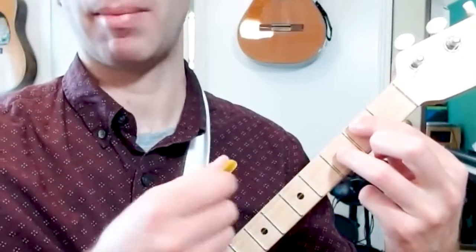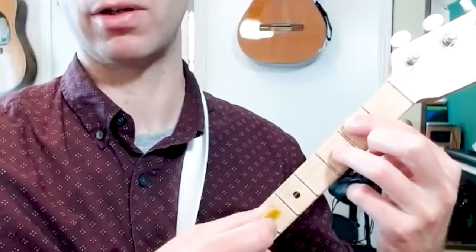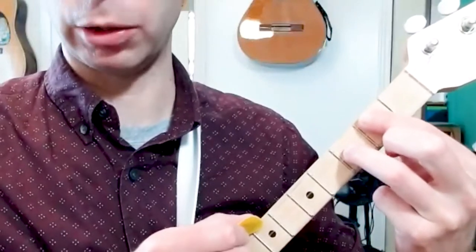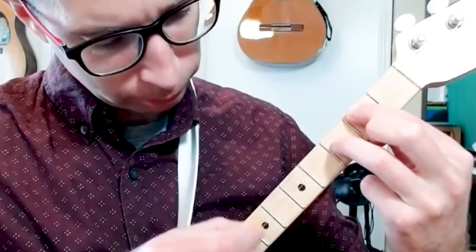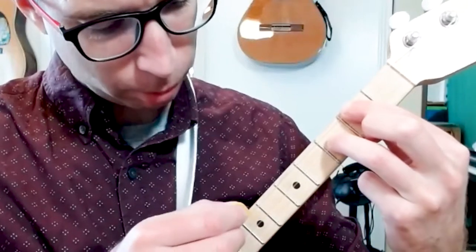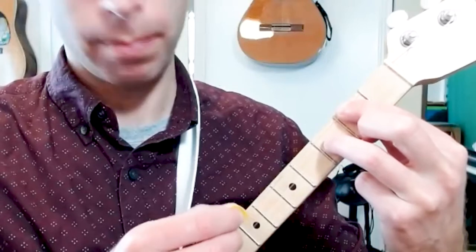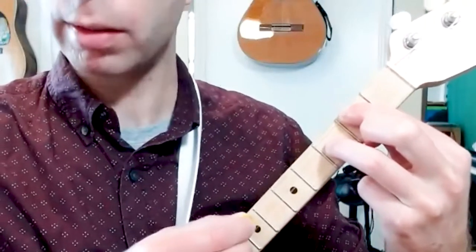So the rhythm, now I'm going to play up here so that you can see what my pick is doing, but you'll probably want to be playing down there. So the rhythm goes like this. I play my G string first, playing from the G to the B string. G, B, B, B, ba-dum, dun, dun.